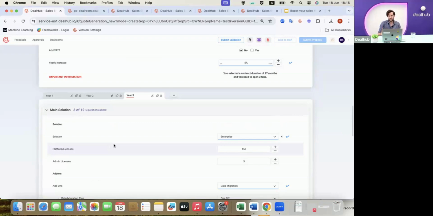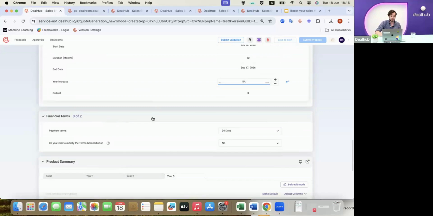And you can be flexible to choose which question group will be global and where to place that global question group. Is it going to be before the multi-system or after the multi-system? So that's a very easy concept, also very easy to set, but very powerful and important, such as financial terms, which will apply to all years and don't need to be inside each year per se. So that's the global question group versus a question group that is inside the systems.